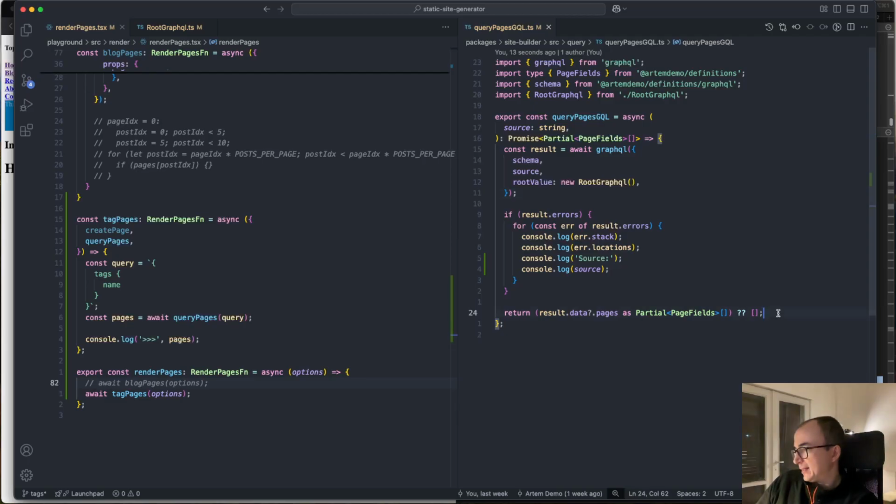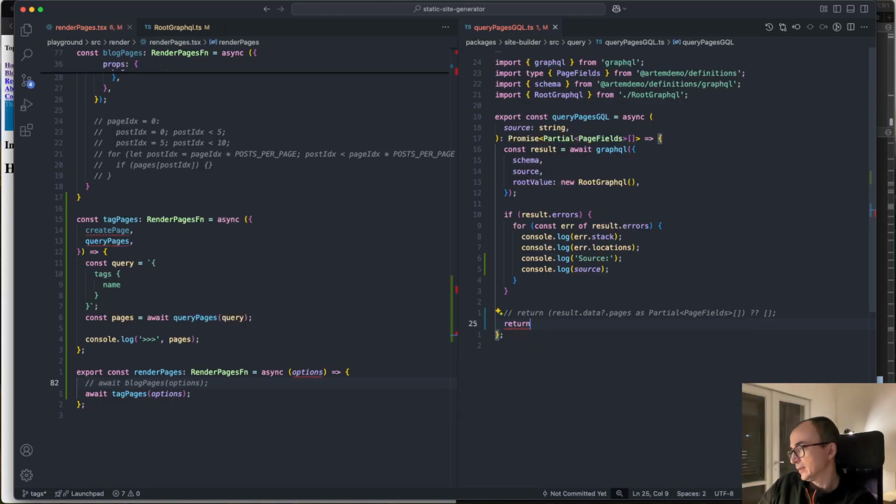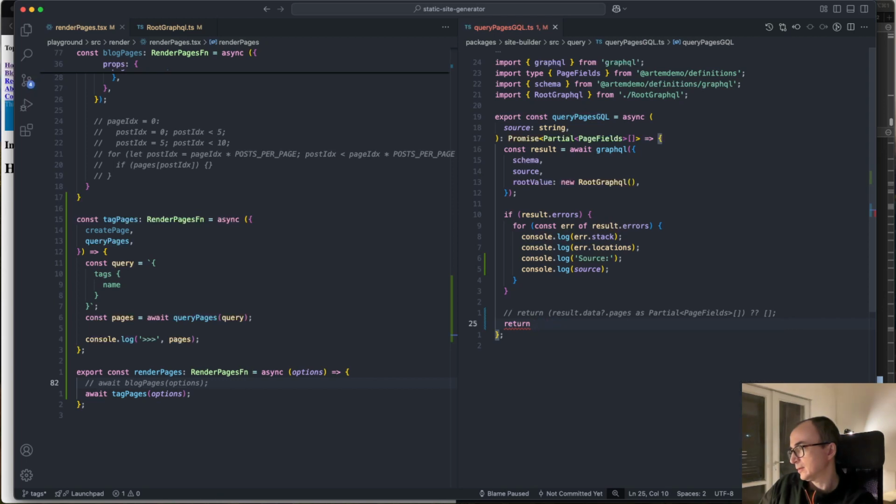So basically, I need to return something like pages, and it will be something like that.